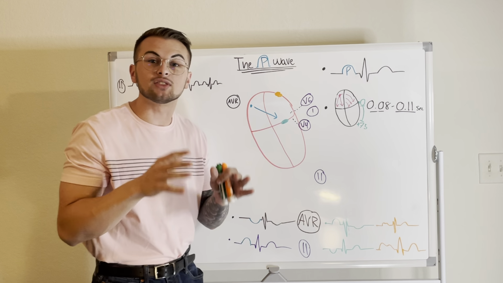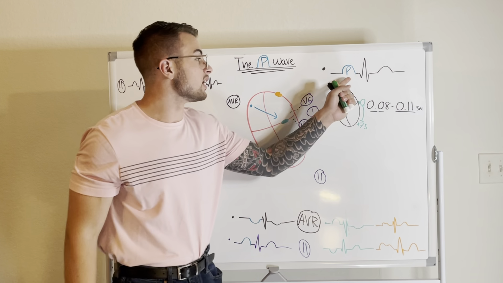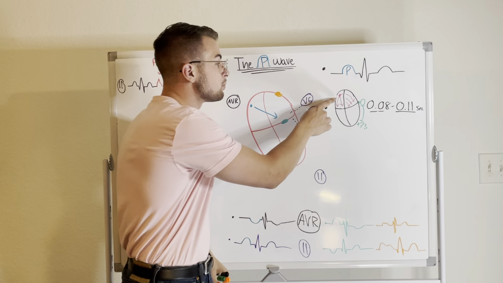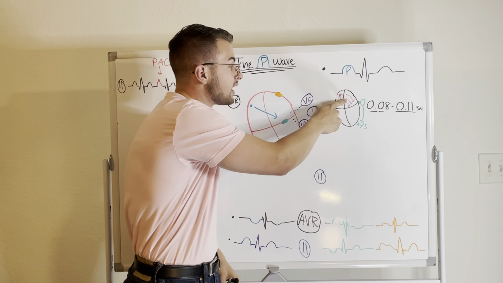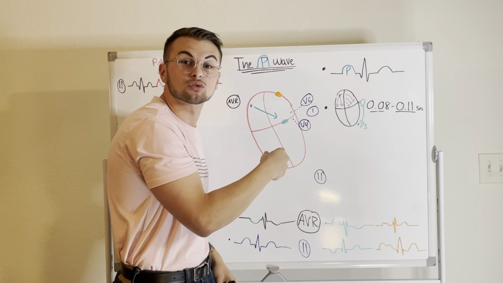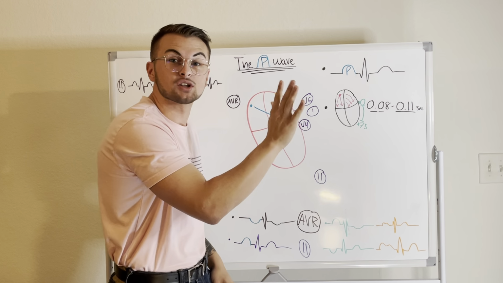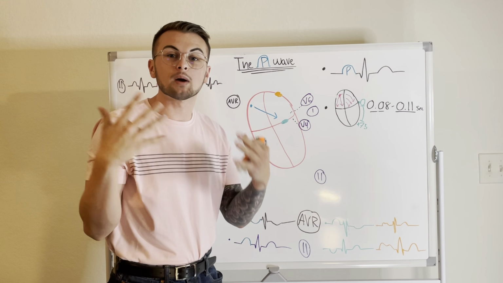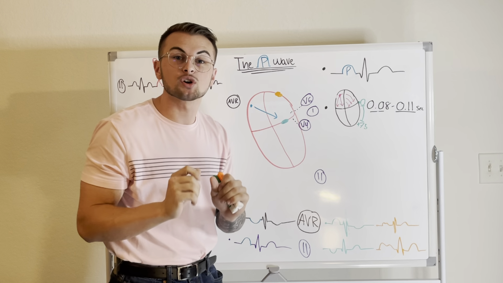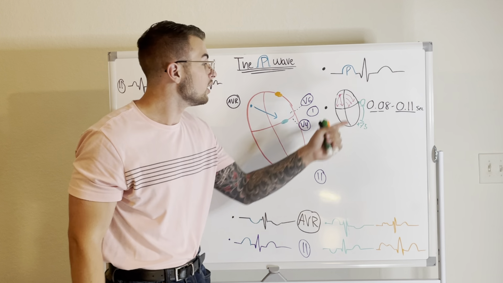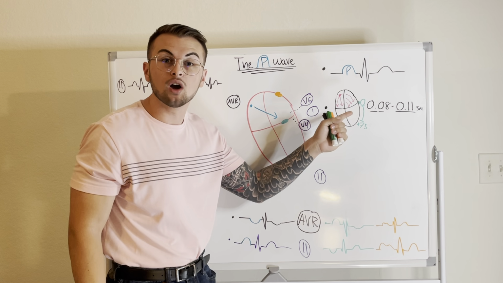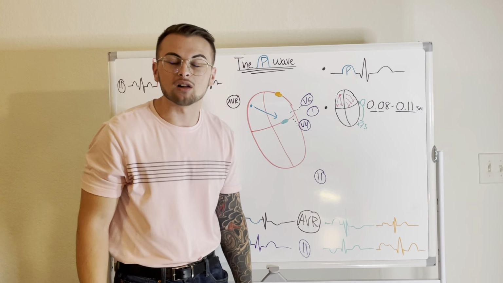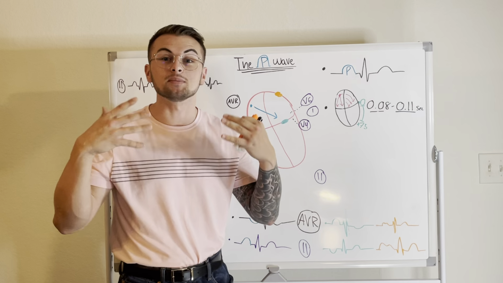Now, we must note that the P wave represents the first wave in our normal EKG complex. This represents the spontaneous depolarization of the SA node through the anterior, middle, and posterior internodal tracts, through the Bachmann bundle, and eventually through the atriomyocytes and to the AV node. This is important to remember from our previous videos because if the heart does not follow this normal electrical pathway for some reason, our P wave may be inverted or it may have a different look about it, known as the morphology.